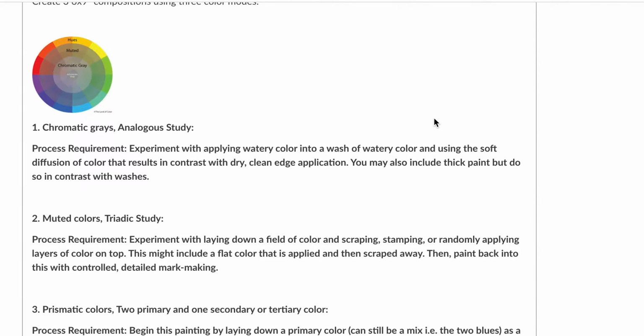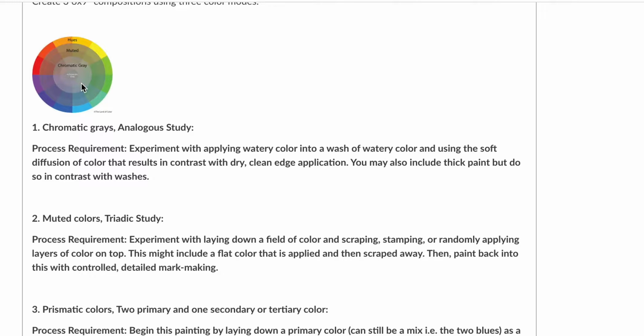So remember, the chromatic grays are the grays that are just outside of the achromatic gray, which is right in the center. So the center of the color wheel here is completely neutral. There's no chroma there. But right outside of it are the colors where gray has been added. So we have these chromatic grays, which do have chroma in them, but they're very dull looking.